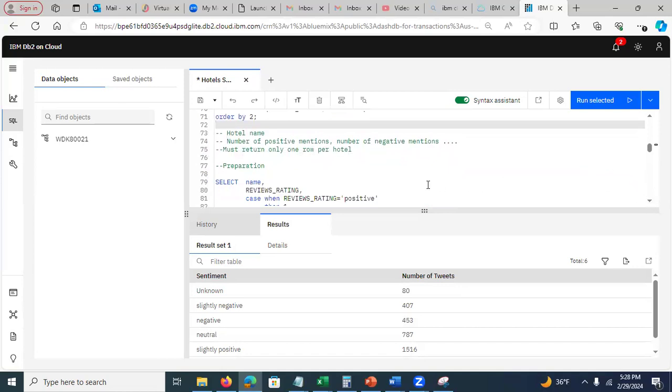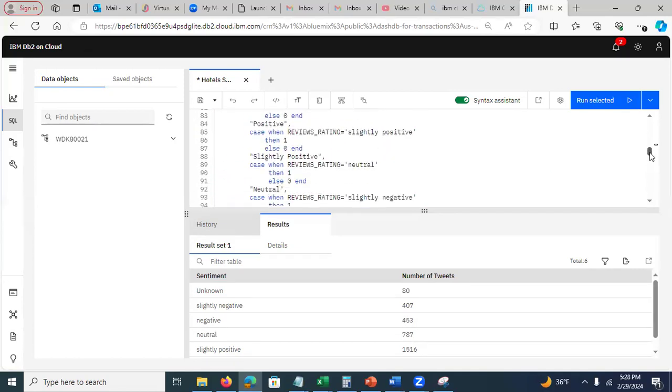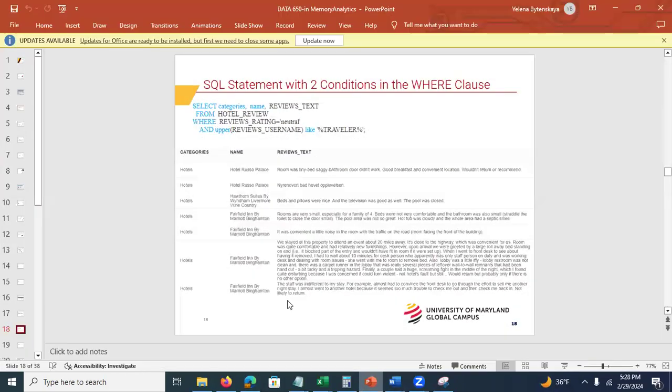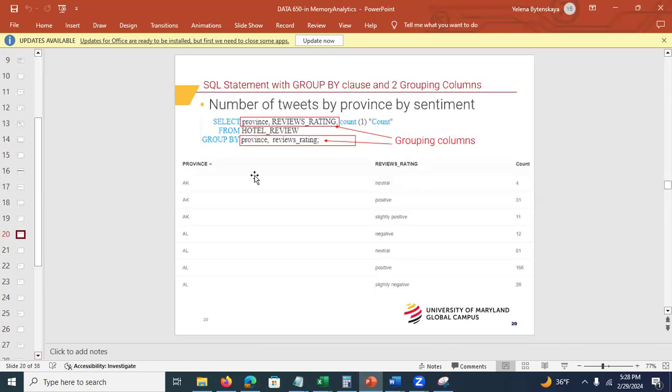Now, this is going to be a little bit complicated, and I'll walk you through this. But first, let's go to the slides. You have very complicated queries, and you need to make sure that you understand. But this is a GROUP BY, right? We talked about that. This is a grouping column, and sometimes you can have multiple grouping columns.